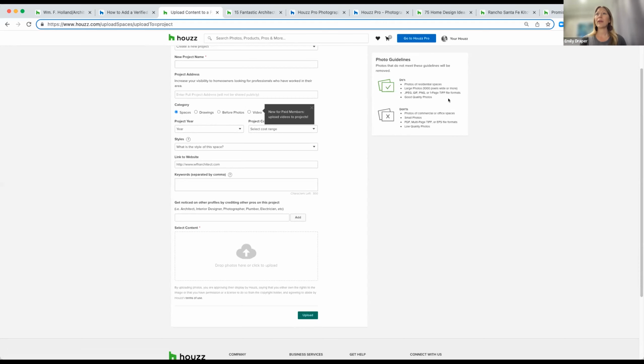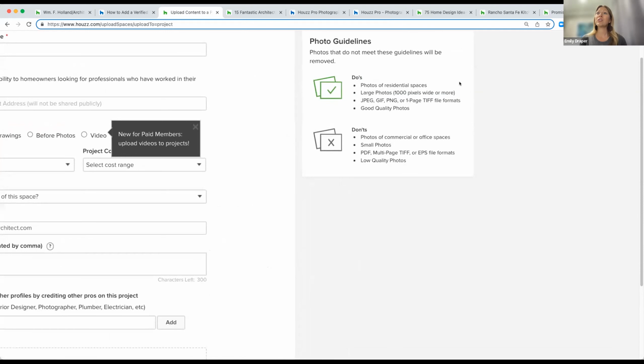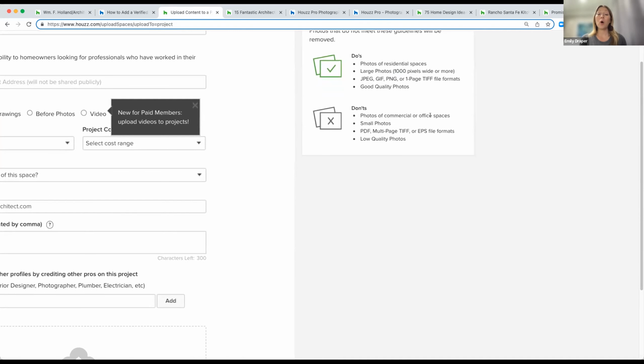And just something to point out right now, over to the right-hand side, these are going to be photo guidelines. So these will be essentially the do's and the don'ts for uploading. You'll see this will tell you what's acceptable as far as pixels and what type of format, and we're looking for good quality photos, as mentioned, and that's part of the whole photography, why we're trying to make it accessible for you. And this will show you what's not going to take on here, what you might get an error message on.